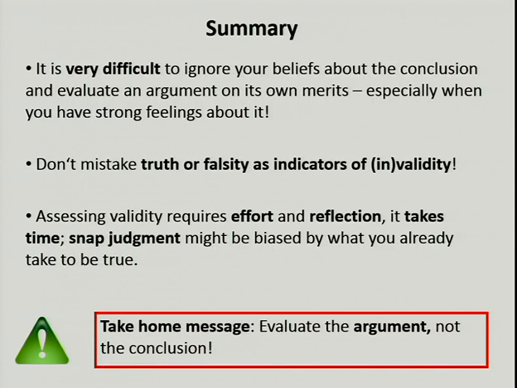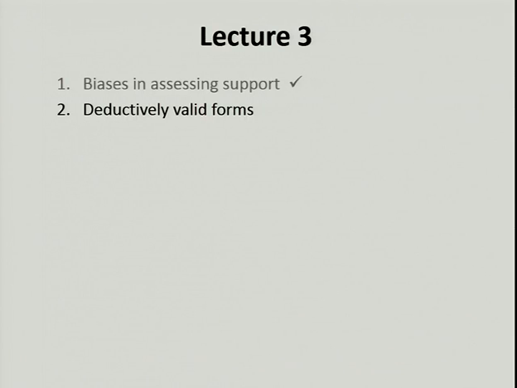Okay, so that said, if at least something here got you messed up, then I've hopefully convinced you that we want those cookie cutter recipes for generating valid forms, and that it's also quite helpful to know some standard invalid forms, some very standard ways in which arguments are invalid, but that often can still look convincing, right? So that's what we're going to do now, and this is going to be quite technical, but this is kind of a recipe that you can really use from here onwards. So there's going to be technical terms and technical forms that you're basically going to have to learn by heart in order to really internalize them, and that can be a bit nasty and annoying at the beginning, but it's going to be tremendously helpful.